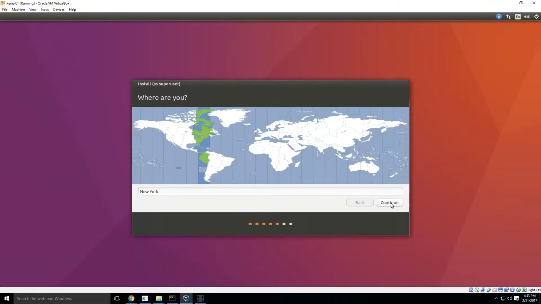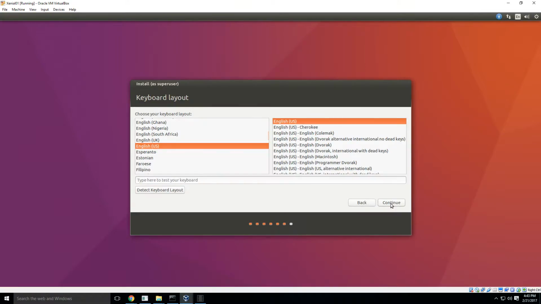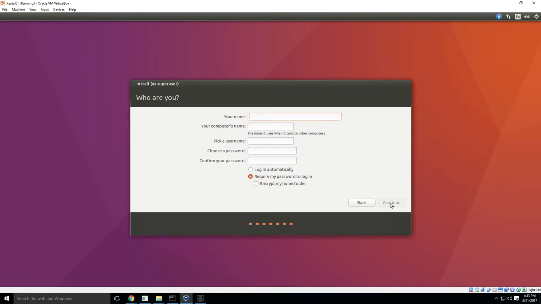So our time zone is New York. We've got an English keyboard, US. Okay, so just put your first name, whatever you want to put there. It's going to call it add Virtualbox, a bit generic. I'll call it add Xenial01, the same as the name that we give to the virtual machine from outside, from Virtualbox. And then there's a name the machine knows itself as. So we're going to let it know itself as, in fact, we'll take out the add, we'll just call it Xenial1.